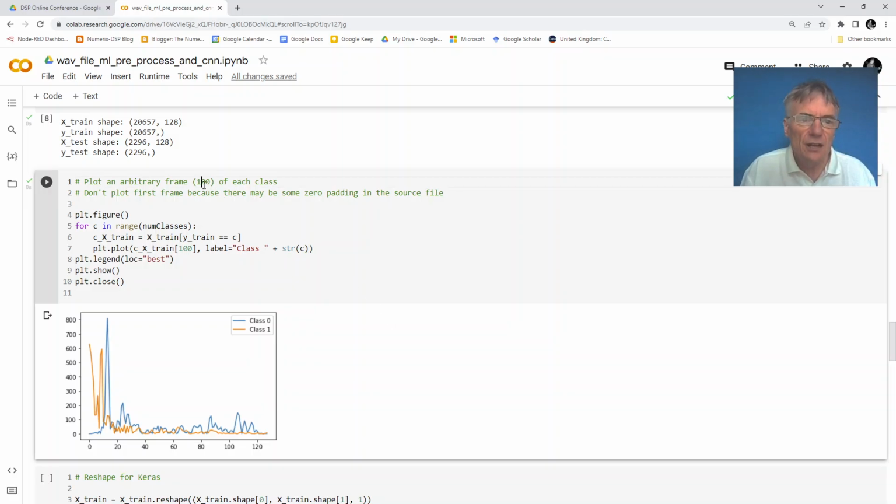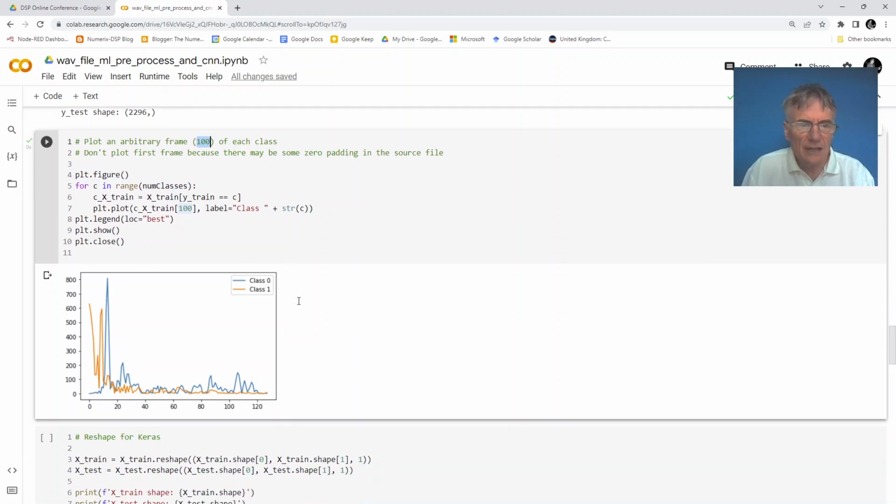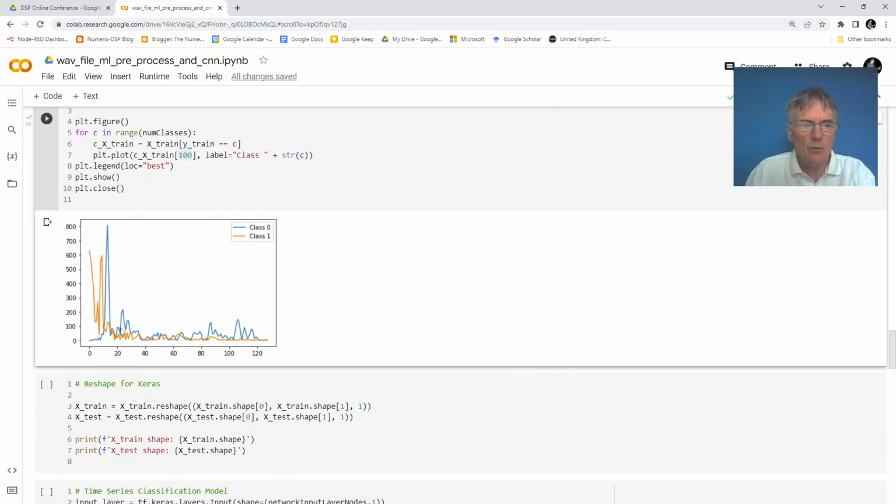So I've just chosen an arbitrary frame index into these arrays of 100, so it's frame index 100. What does the data look like for these two classes? And here we can see the frequency spectra for each of those two classes. So you can now see the features that the classifier is going to look for and be able to differentiate between these two classes of signal.